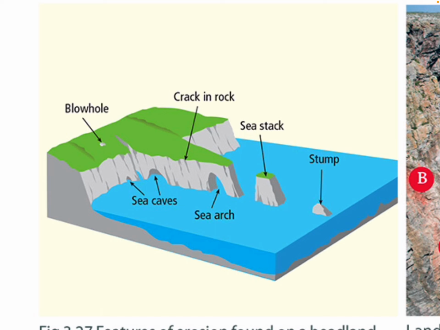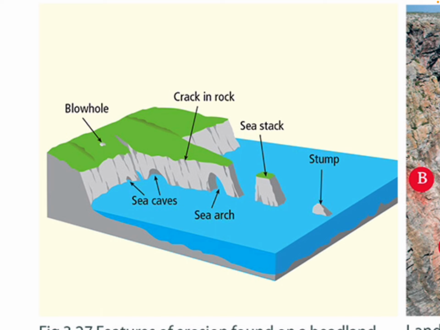During stormy weather, destructive waves crash against the rock at the base of the headland. They attack the weak spot in the rock, which is the crack in the rock, through hydraulic action and compressed air. They keep eroding the rock until a tunnel or a passage forms, and that's called a sea cave. Okay, our example would be Hook Head in County Wexford. There's a sea cave there. You have sea caves in Ballybunion too, you can use that if you want.